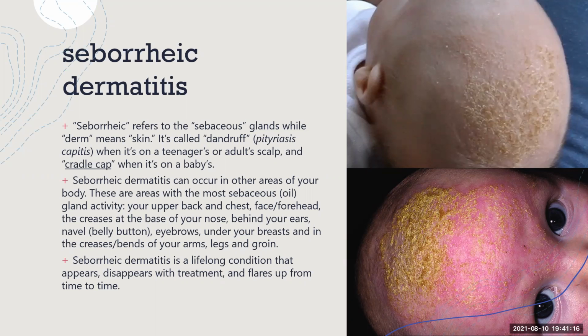If you want to differentiate this from psoriasis, it can also be on the scalp region, but you will find it mostly where the sebaceous glands are more, where sweat formation is more. Seborrheic is a word which comes from the sebaceous gland, and dermatitis is the skin condition. So wherever we find an increased amount of sebaceous glands, you can think about seborrheic dermatitis.